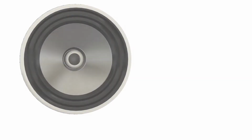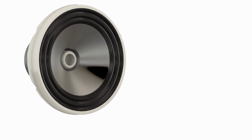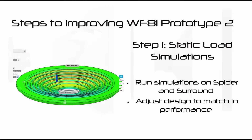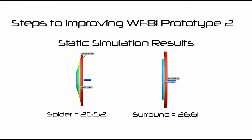The first step was going back to the prototype and looking at the suspension components. These are the surround and the spider. Using Fusion 360, I applied varying static loads in simulation to see what the results were, and concluded there was a decent variation between them, and alterations to both components were made to make them match as closely as possible.